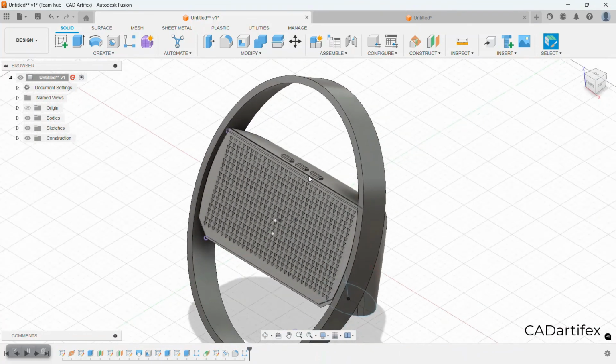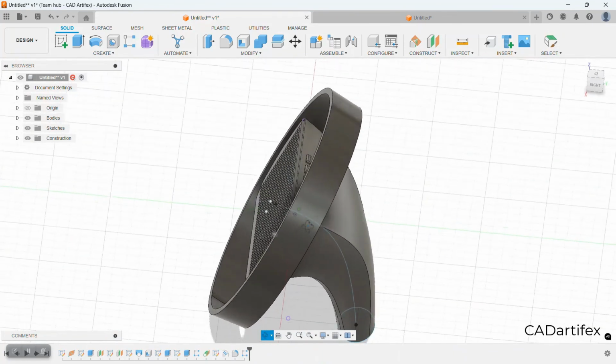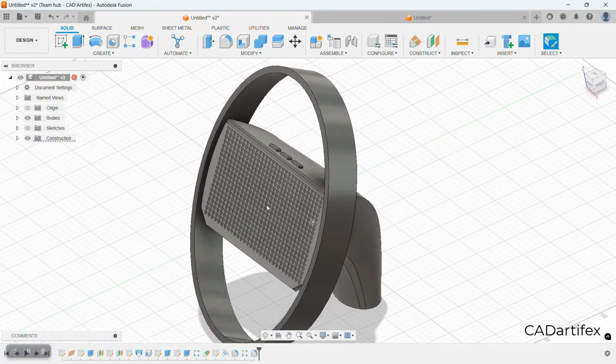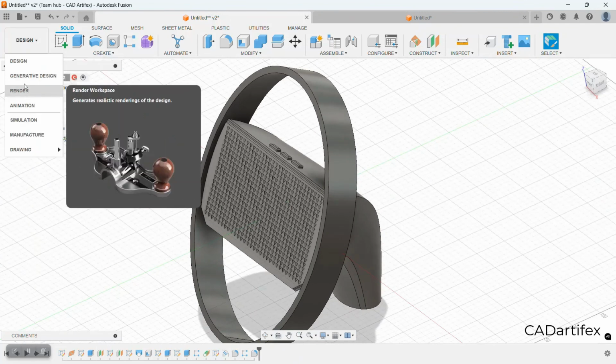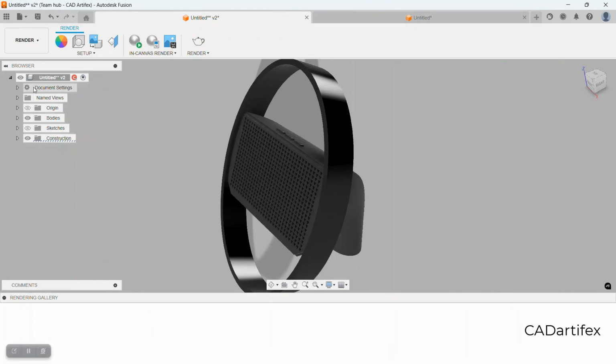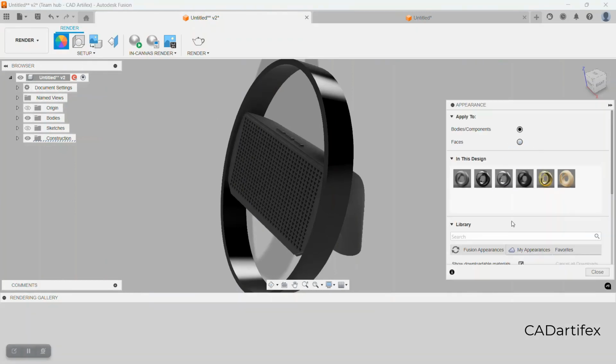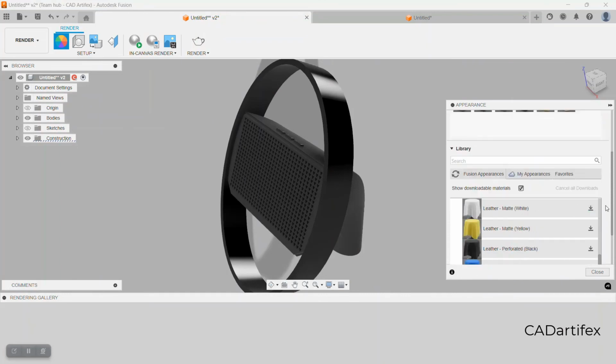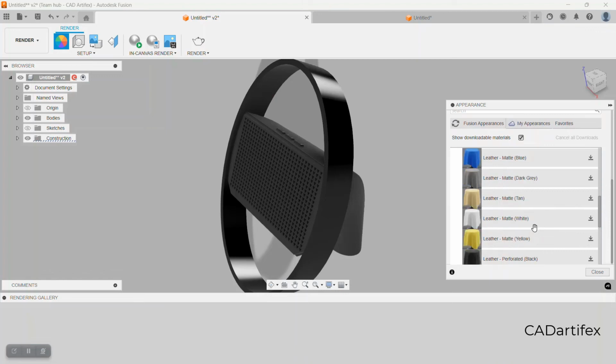Yes. Now let's move on to the final and interesting phase of the design, which is rendering. For that, invoke the render workspace and select appearance. In appearance, we can choose the materials.